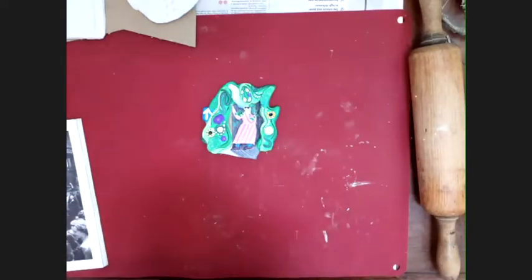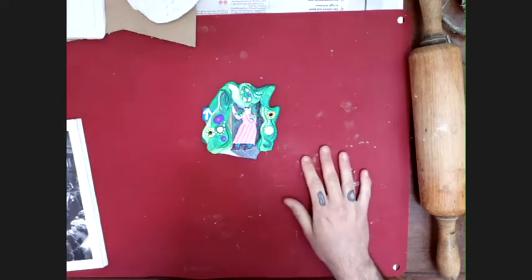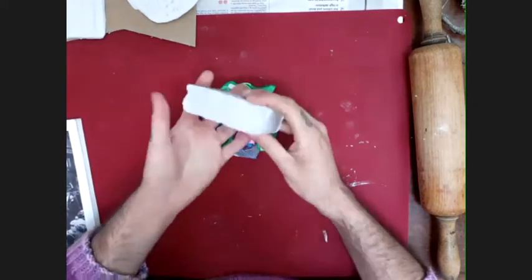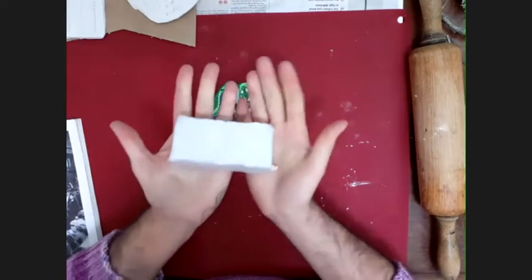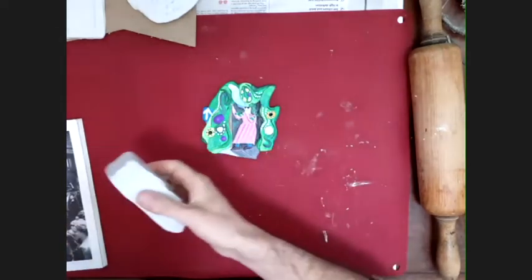What else do we need? Clay, obviously. So I'm using about a quarter of a pack of air drying clay. And again, you can get tons of different kinds of air drying clay. You can also get clay that you bake in the oven. We'll just use this today.